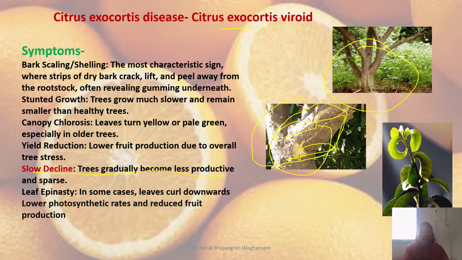In this, we have seen stunted growth with leaves also showing a curling appearance. Downward curling of the leaves takes place, and the photosynthesis rate of such leaves also decreases, which ultimately impacts the yield and leads to less production of fruit.